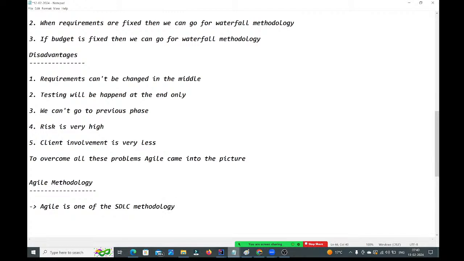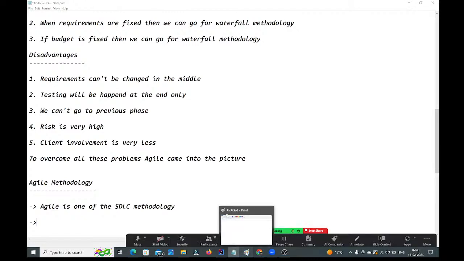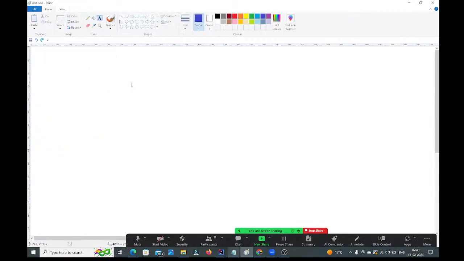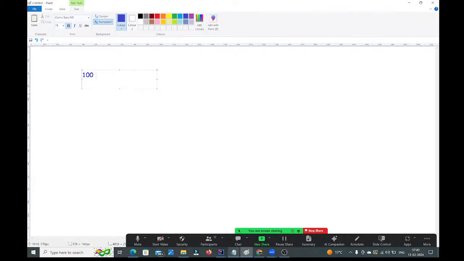Yesterday I told you, guys, observe carefully: in the waterfall methodology, suppose the client has given 100 requirements.